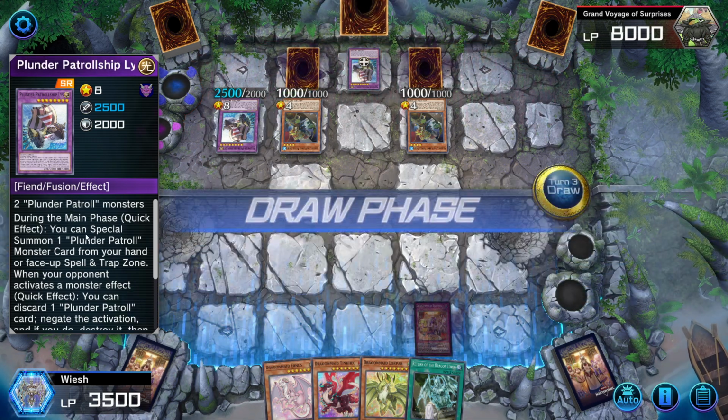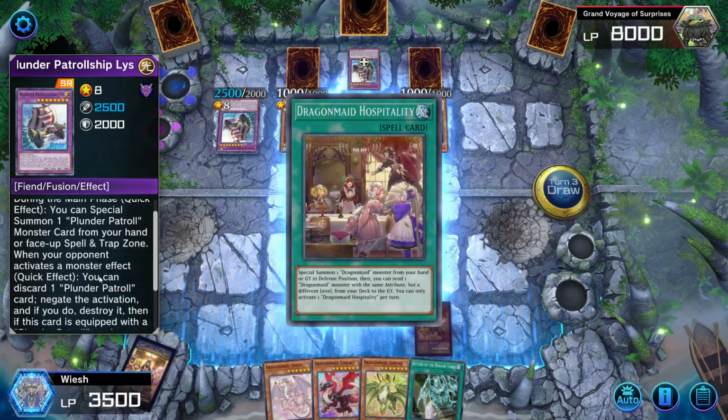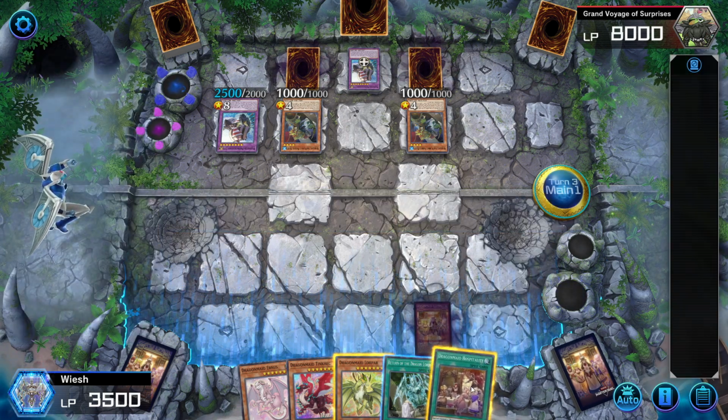So this has, during the main phase quick effect, you special summon 1 Plunder Patrol monster card from your hand or face-up spell and trap zone. When your opponent activates a monster effect, you can discard 1 Plunder Patrol card, negate the activation if you do, destroy it. Okay, so we have, unfortunately, terrible, terrible cards.